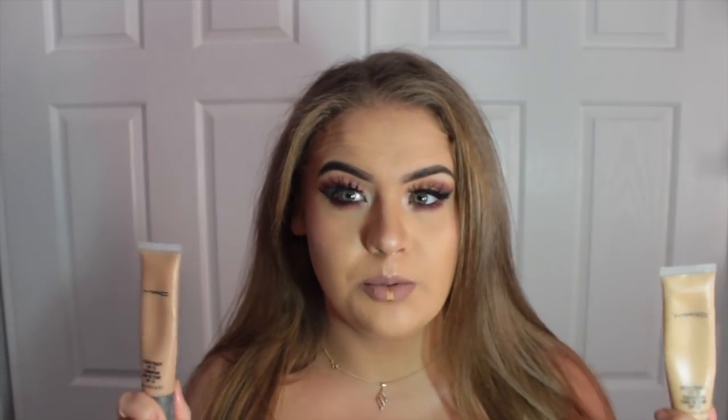Now when I apply this, I like to apply it without a beauty blender. I'm pretty sure in my No More Sad Songs makeup tutorials you can see me pouncing it on with a beauty blender, and you can probably see in those tutorials that sometimes I put it on and then I kind of pick up the product. So using a brush to apply this is the best option. I use a flat top kabuki brush to buff it in and it is amazing. So I highly recommend this to you guys. The only thing I don't really like is the scent of it, but the scent goes away after like 5 seconds.